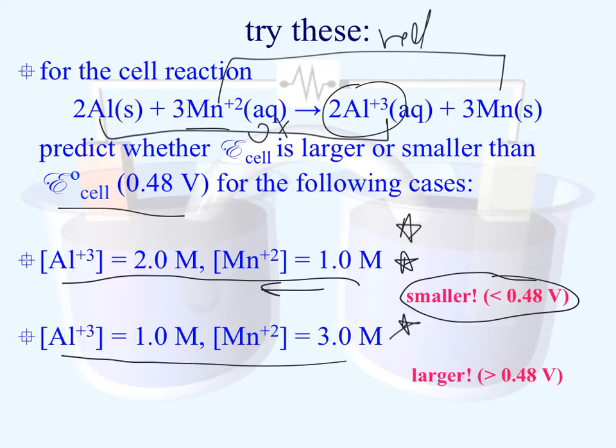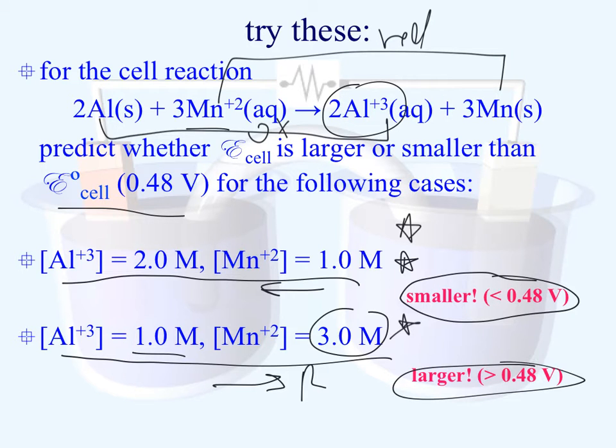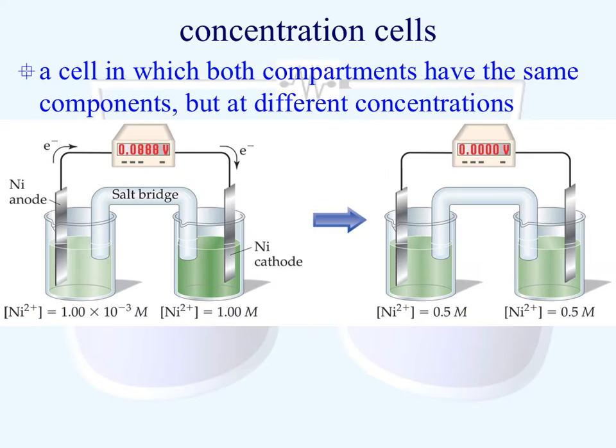In this situation, same reaction. Notice that we are increasing the quantity of reactant. We're keeping the amount of product the same, and so we're going to have a shift to the right. If we have a shift to the right, that means there's going to be more EMF and subsequently a larger E cell value, which is what we would anticipate. So we can look at these problems with respect to Le Chatelier's principle in a pretty generic, straightforward way. Now this brings us to something called a concentration cell.